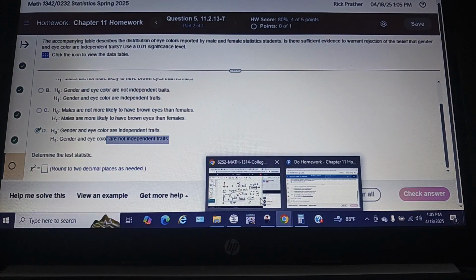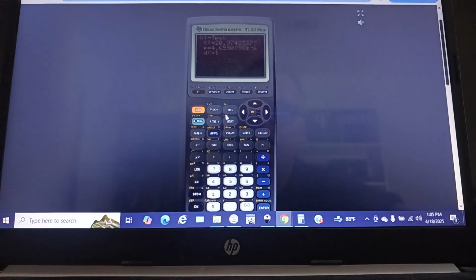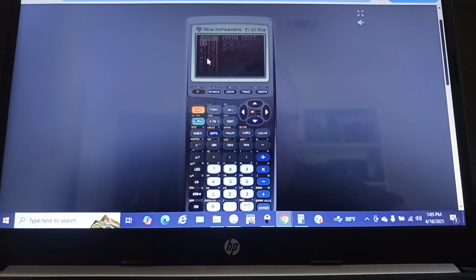Okay, let's run the matrix now. So one good news, if you go to the matrix, second and x to the negative 1 button, see how B's been magically turned into a 2 by 2? I never touched that. I discovered that at one point, I thought you had to fill them in like the other section. Turns out you don't have to. So go to edit. You only have to edit A every time you do a new problem.